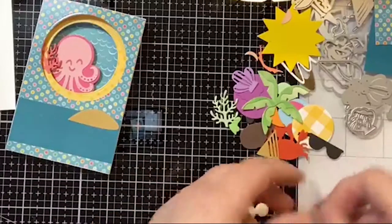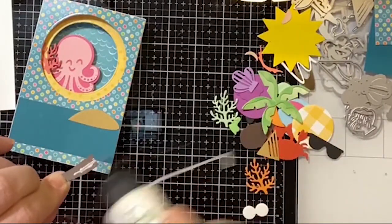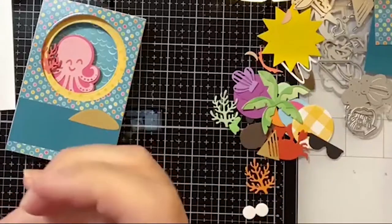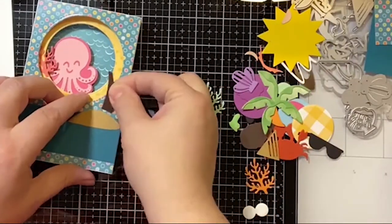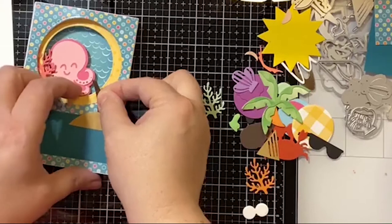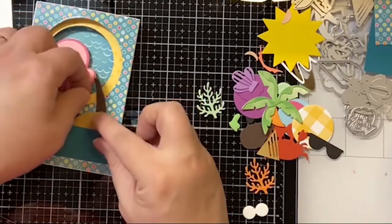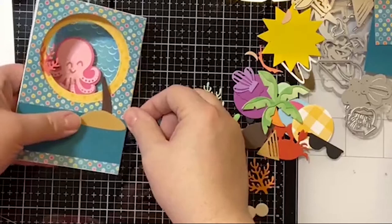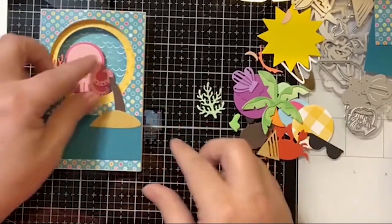And then get our little tree trunk on there. And be careful not to get your glue up higher than you need it, because you're going to want to avoid gluing your layers together, right? You want to keep that dimension out there.